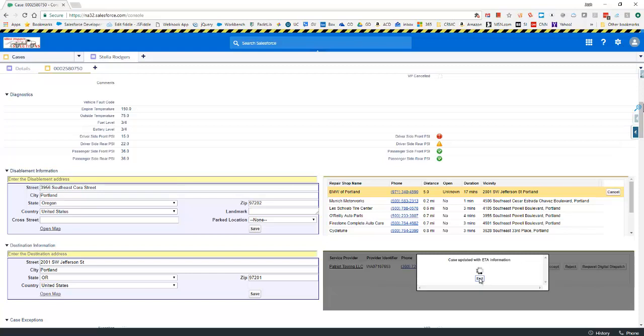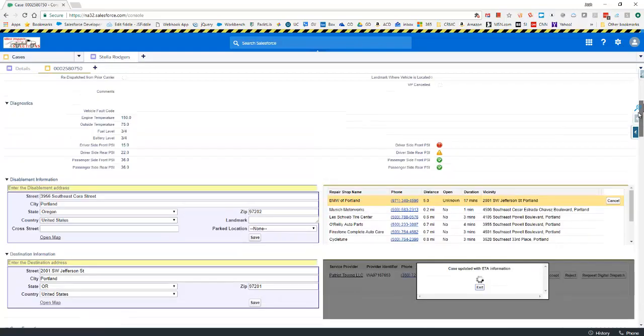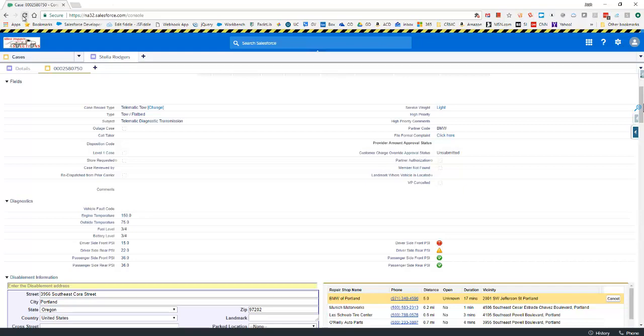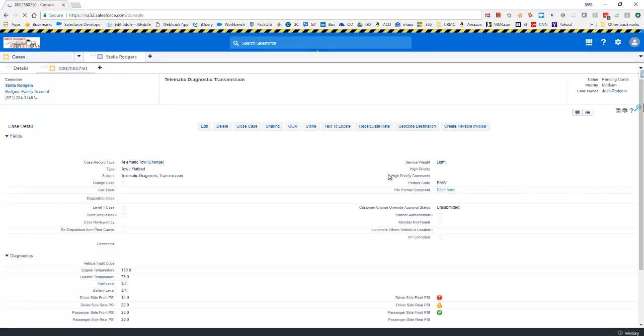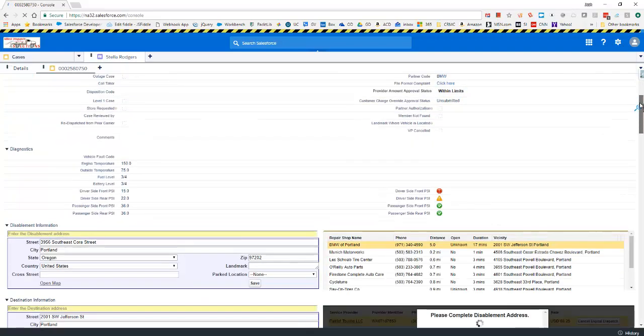And then we can go about it. We're almost finished dispatching our case at this point, because we've identified the location, we've identified a destination, and a provider who can do that for us. Now, our agents might put in some more information that would help the provider normally. What I'm going to do is just refresh this to simulate that lag time, the time lapse, between when a provider accepts the dispatch and actually arrives. So we've got the same dispatch up there.